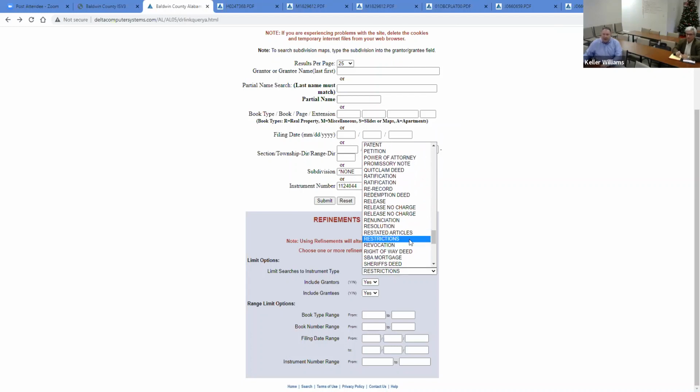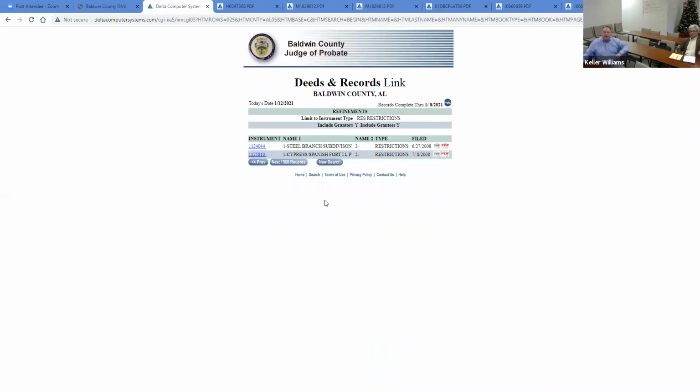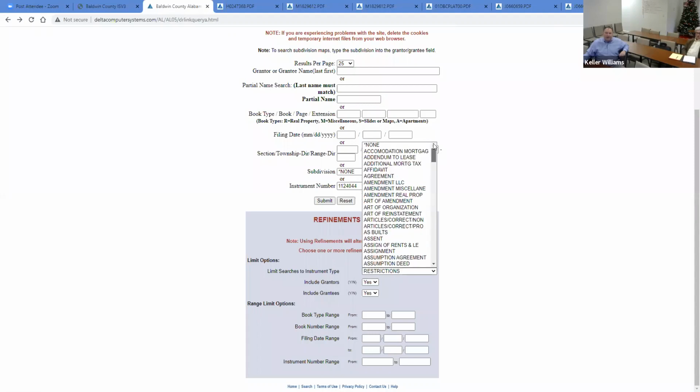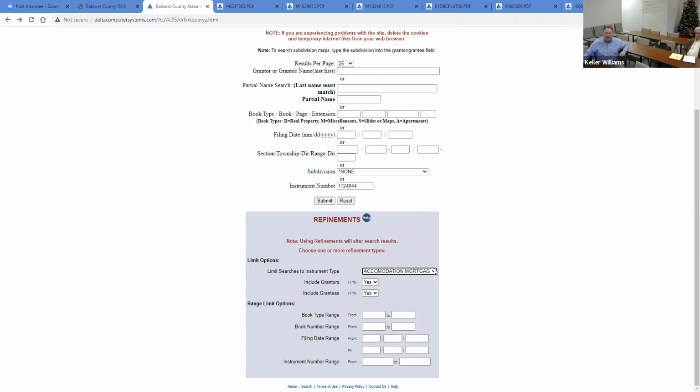But why would you want to go add more information to try to find it when you don't need to? Okay, there, it happened to be under restrictions. So the easiest thing to do is just don't put limiting factors down here unless you just can't find anything else. Or you can try it first, but don't get frustrated if you don't find anything. Start taking your search back to a higher level.